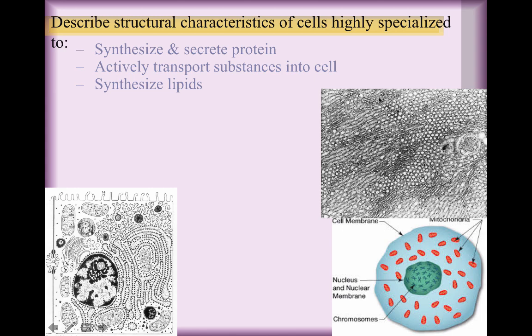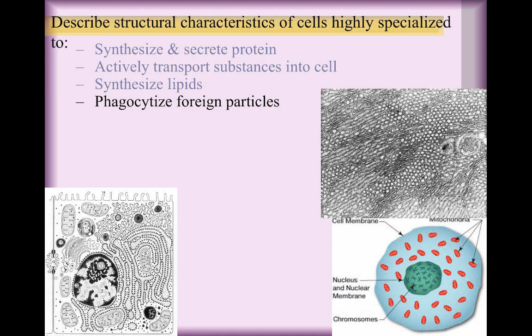And here you can see the smooth endoplasmic reticulum cut in cross-section. And so again, it just looks like these circles or these holes. Again, this is the edge of those tubules, those phospholipid tubules that we see. This is actually a picture from cells of the testes, which are responsible for making testosterone. Testosterone is made from cholesterol, which indeed is a lipid. So not surprising that we find a lot of smooth endoplasmic reticulum there.